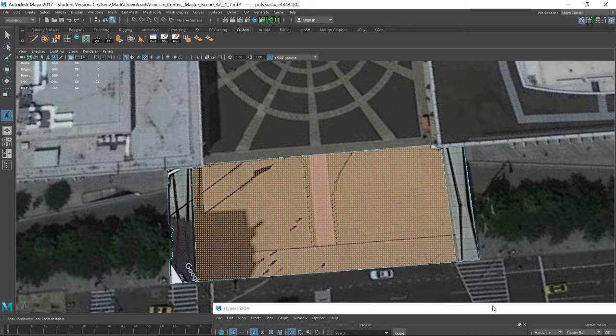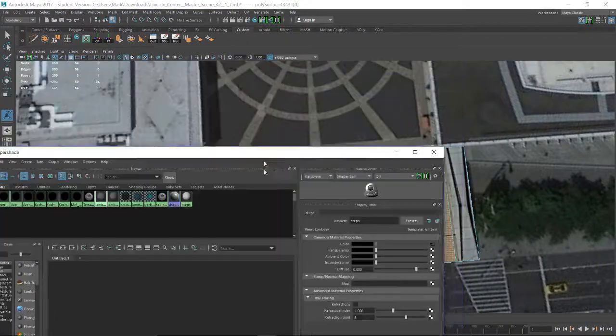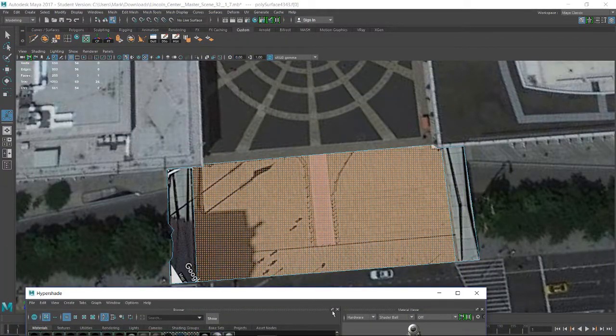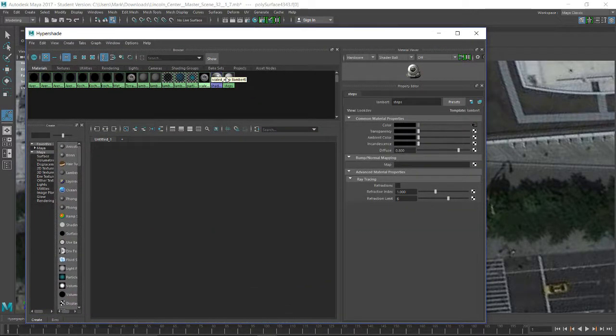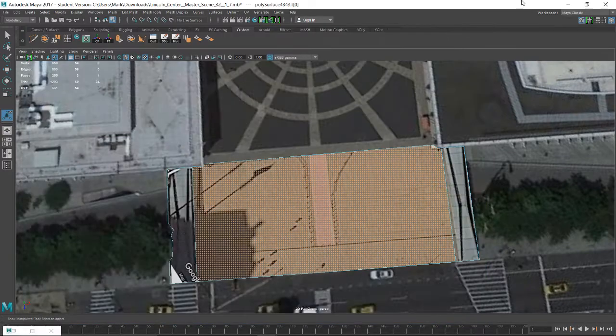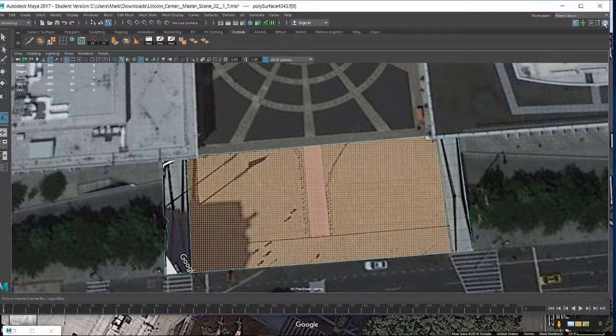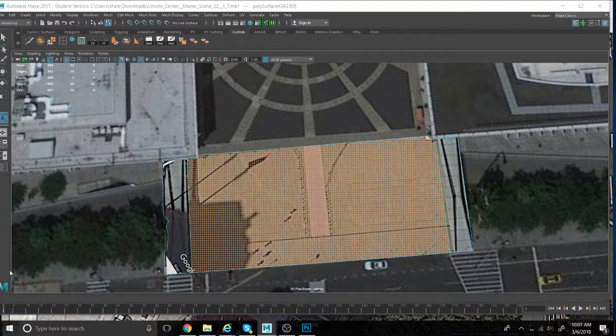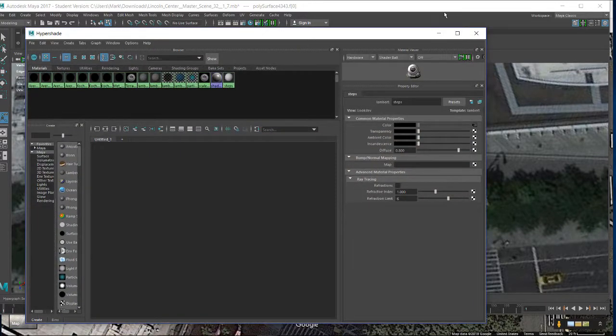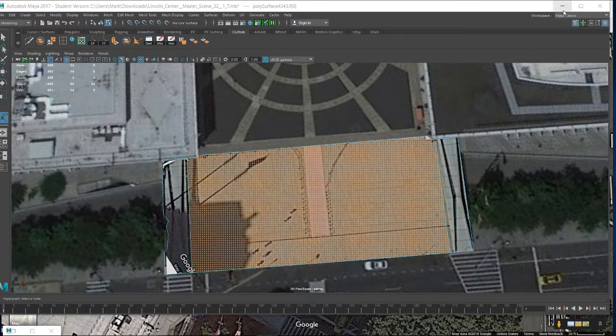I open up my layers here, and I'm going to use this to actually create the geometry behind it. I want the layers, I don't want this. So I open up the channels layers, which looks like they're already open. Maya's fighting back.